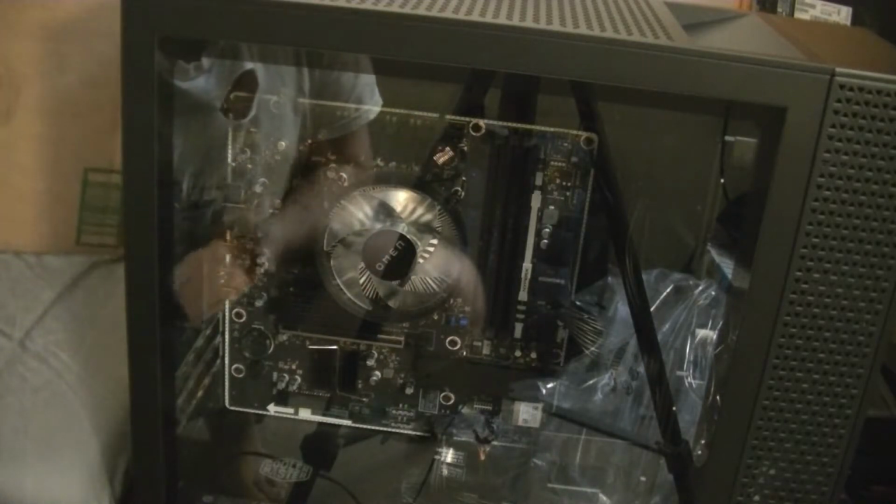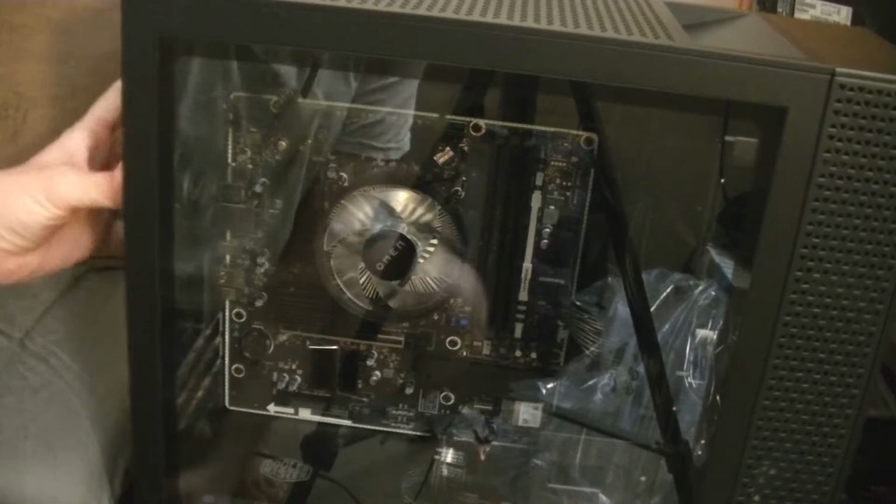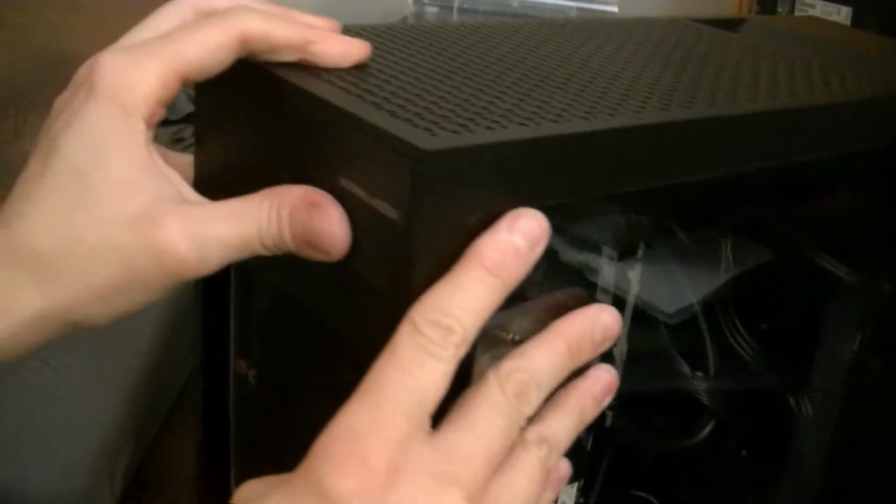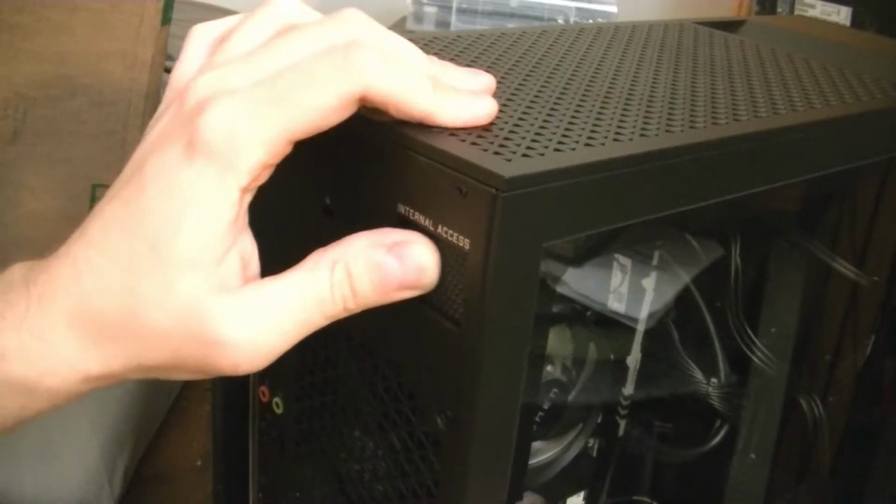So, to get in here, I'm going to push this little tab in the back that says internal access, which is actually pretty cool. A lot of people have pointed this out. Press this in.